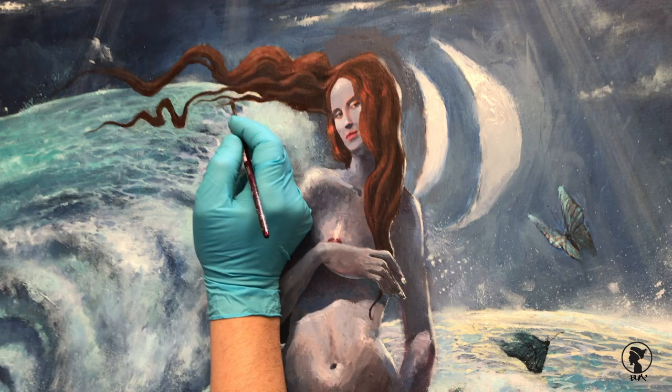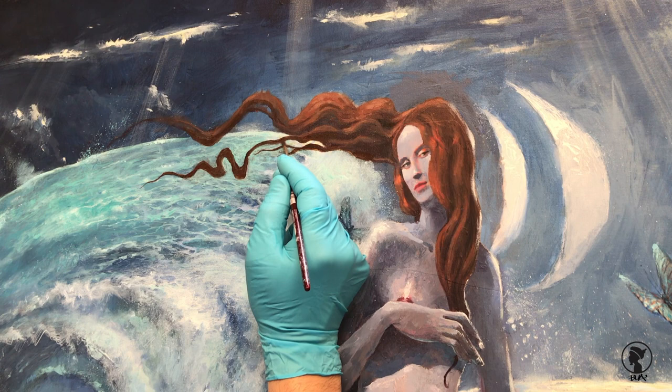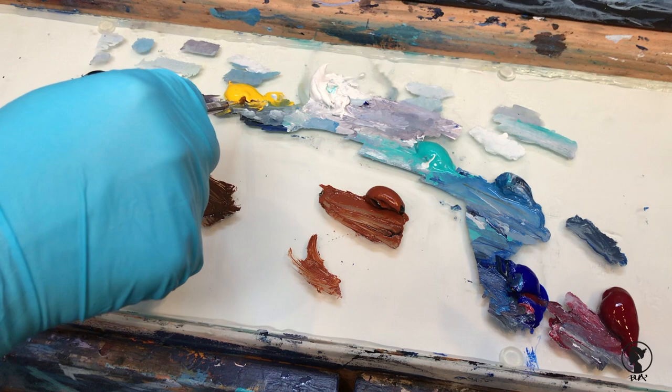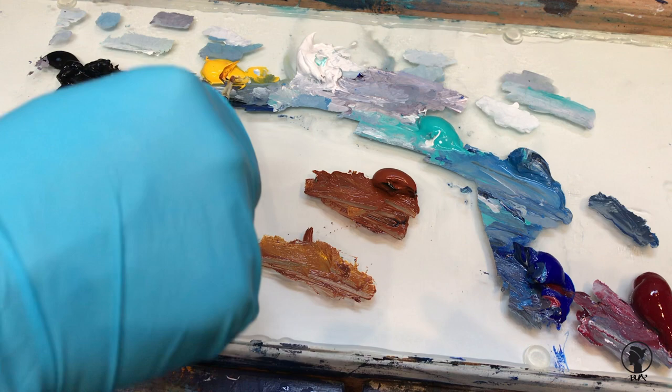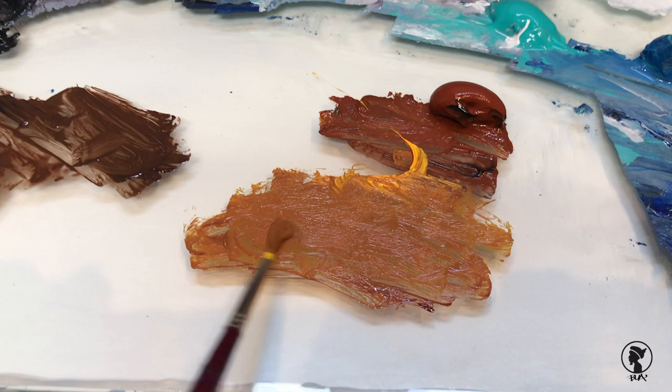Make sure, so I'm only working with two colors right now. But let's just take a look at maybe how a light would work itself in there. So, clean the brush. Always got to clean the brush. I'm going to take that sienna here with a little bit of that cad yellow medium. And that's a really beautiful color here. See that? See, twirling the brush, but that's a beautiful color. It's really, really beautiful.